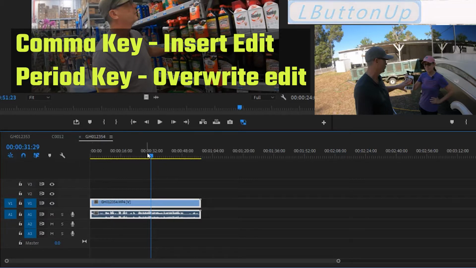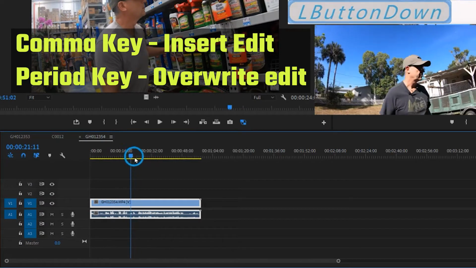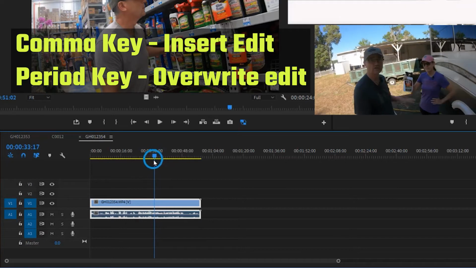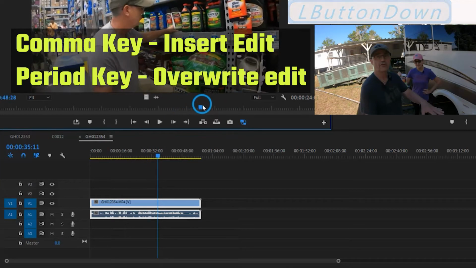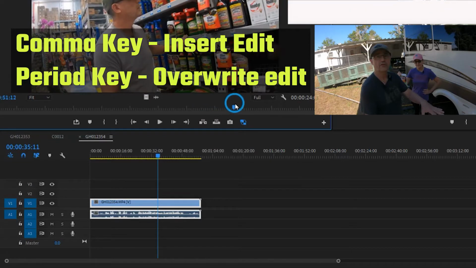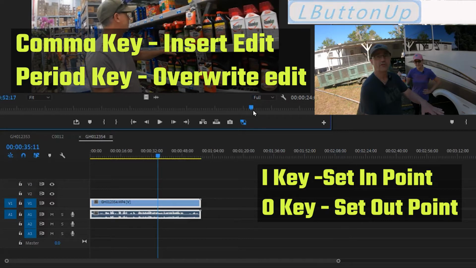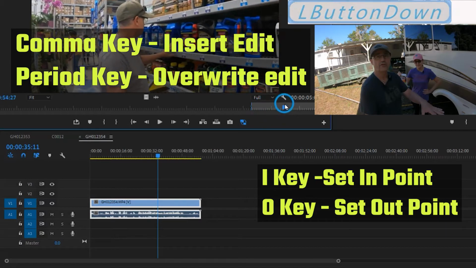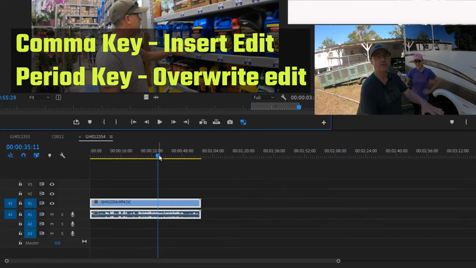So for instance, let's say we have a part here. First of all, let's go into our sequence. We have a sequence of me and Al talking about this ant killer. Let's say I want to add a little piece of me looking at the ant killer at the store. So I could find a part where I wanted to start, me browsing up and down. So I hit the I key, and that's my in point, and I create my out point here, where I want to go down and scroll down. And so I want to take this little 3-second clip and add it into my timeline right here. So there's a couple of different ways to do it.